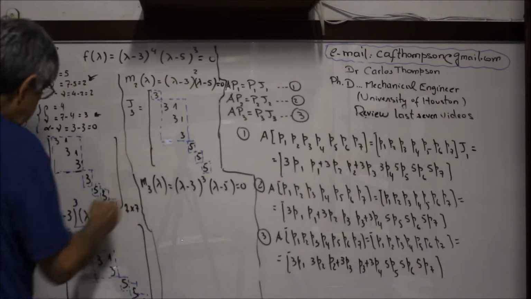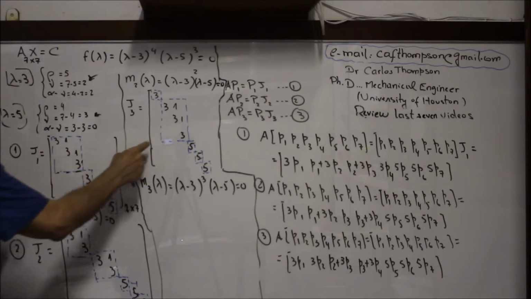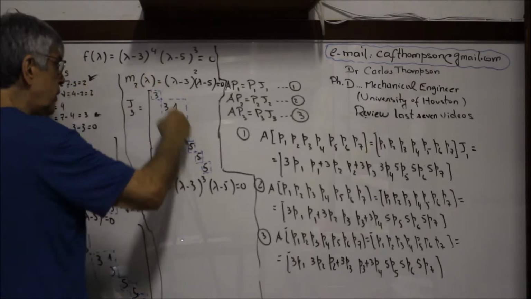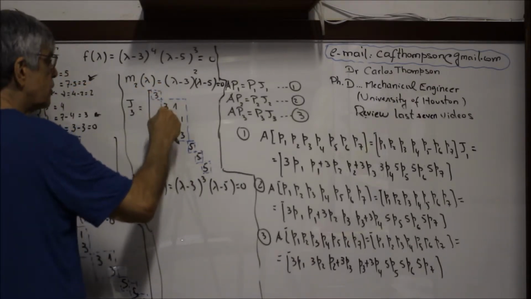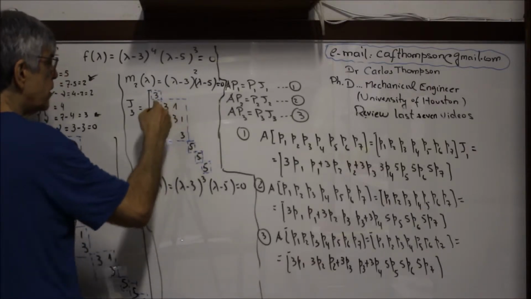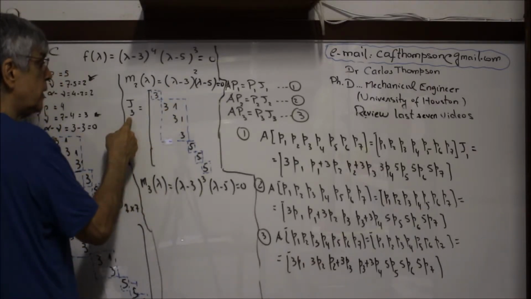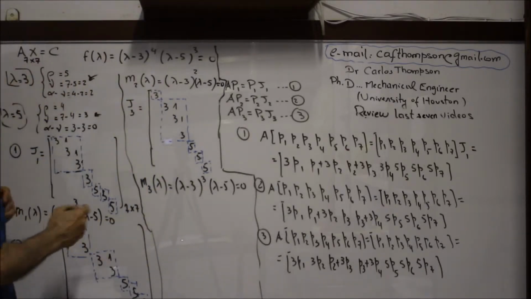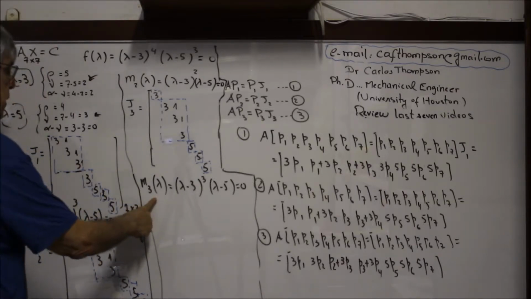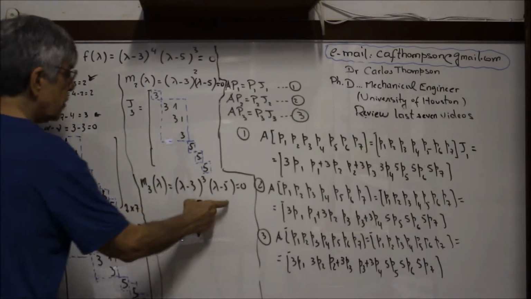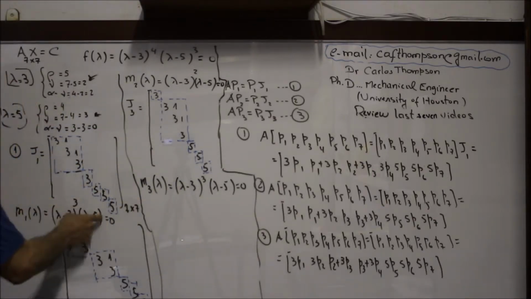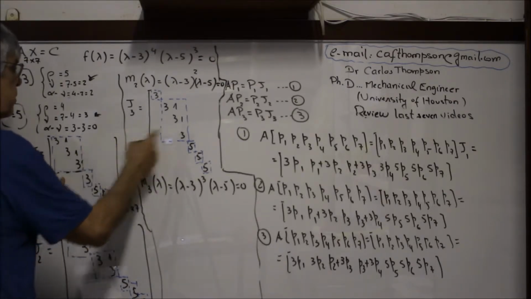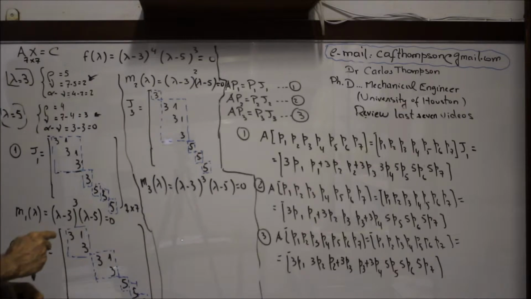Now for the third case, it's similar to this case here. Now this is a block. This block, if you subtract 3, then it will be 0, 0, 0, 0. And this block here, (J3 minus 3I) to the power 3, this will be 0, as we pointed out before. Then the minimum polynomial for this case is the same as the minimum polynomial for this case. Why? Because these are the same blocks, but different from this one.